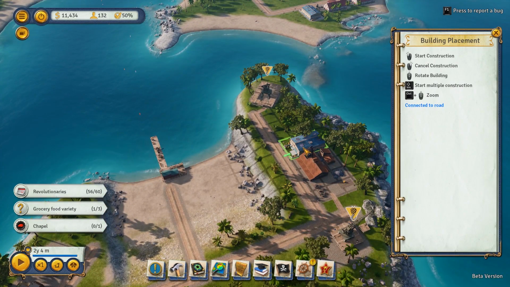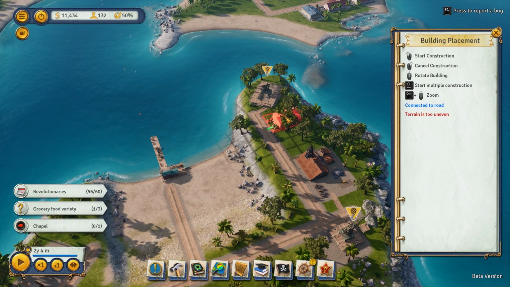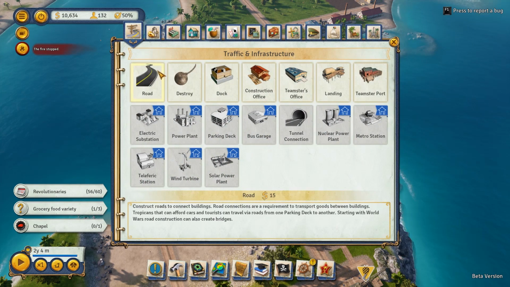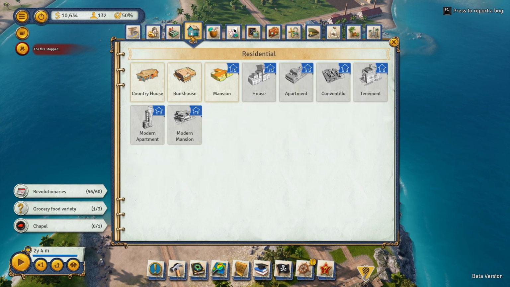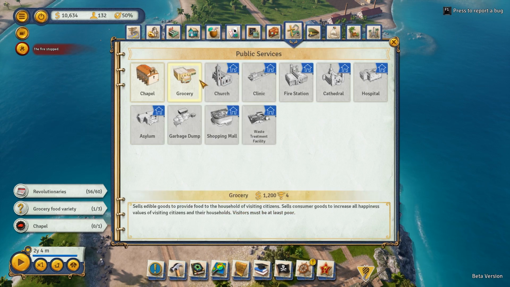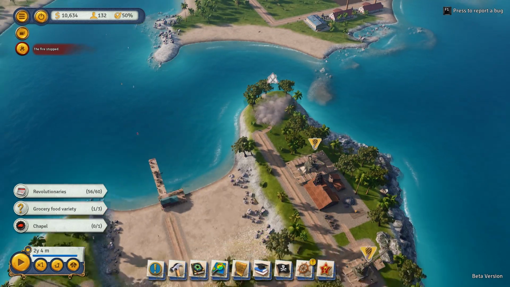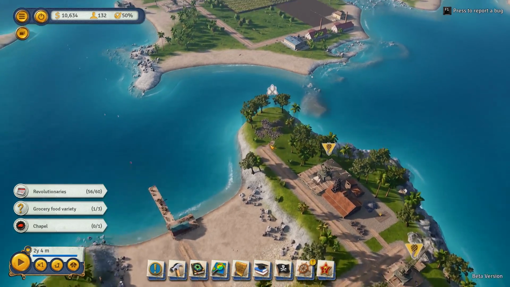Sure, let's go ahead and put it up over here. Right up against you, and let's actually get rid of that and put it down in a more squared off manner. Sorry, public services, grocery store. Oh, I gotta wait until it actually gets destroyed. Fair enough. That's a little annoying.